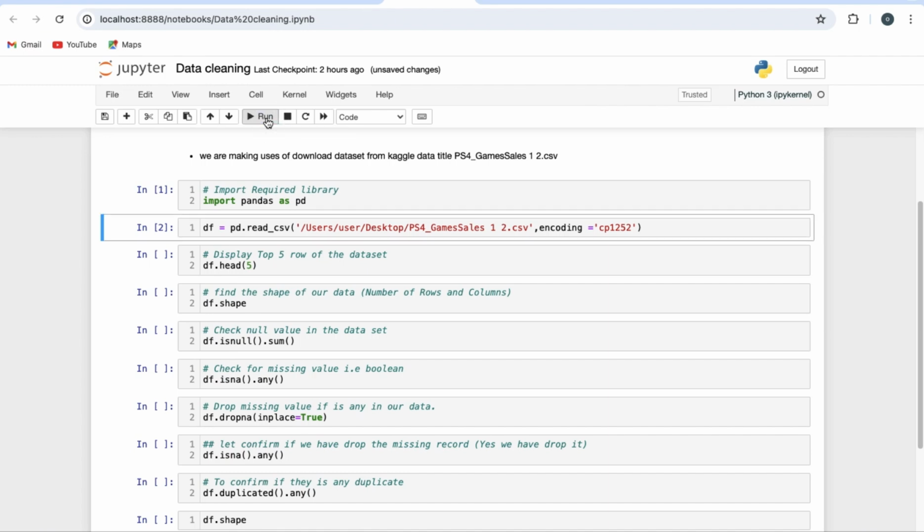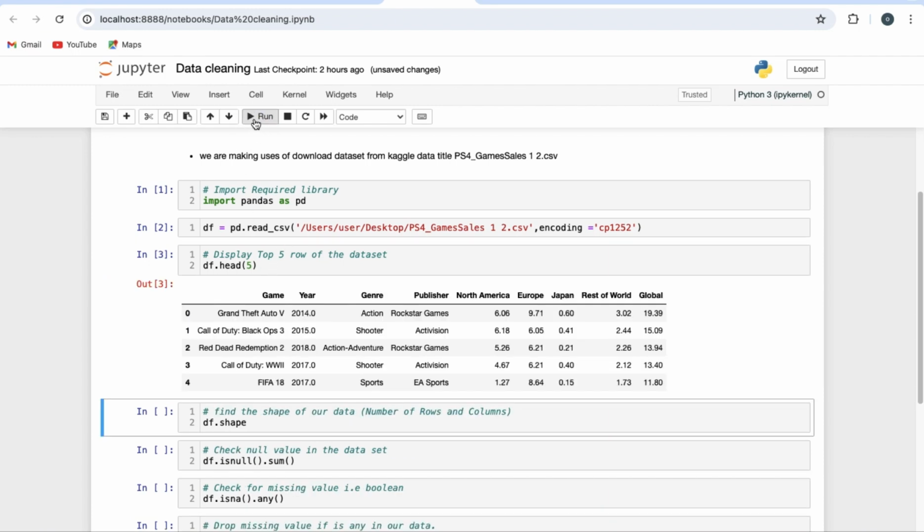Based on this practice exercise, there can be more libraries than this, such as NumPy and Plotly, but we are only using pandas because we are focusing on data cleaning alone. So let's run our data frame and see the top 5 rows of our dataset.